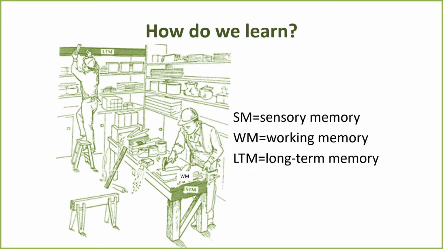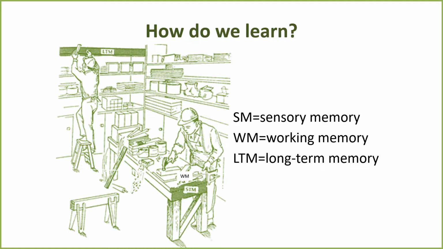He might get some from the outside, just as the child might get some information from outside, hearing it from you as you speak, seeing some things that you show while you're speaking. And the material can also come from the shelves of the carpenter. The child can also recall some information from their past, what they learnt or experienced in the past, from the long-term memory.